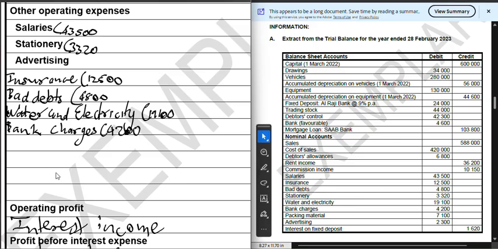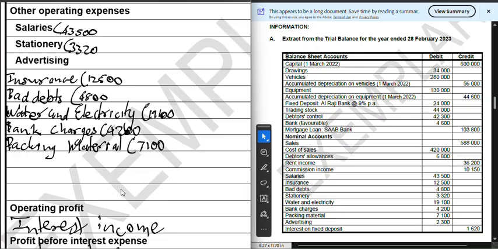4,200. And after that, we are going to have packing material. Packing material, ladies and gentlemen, we start with it. We write it here. Packing material. We open a bracket. How much is the packing material? That is 7,100.